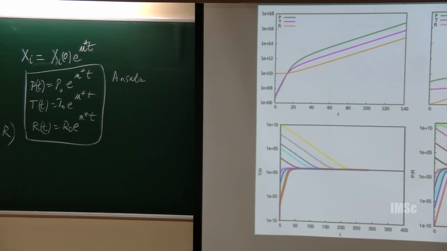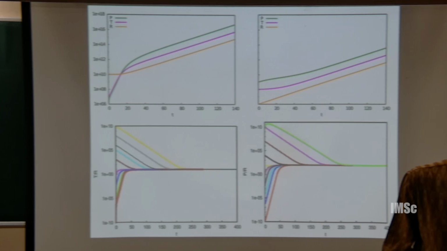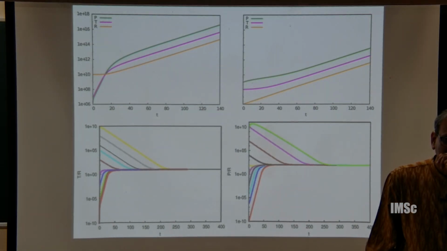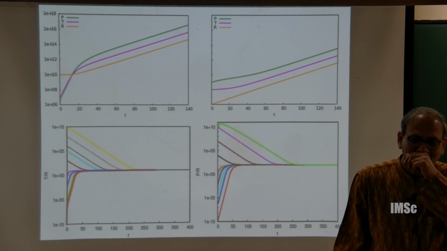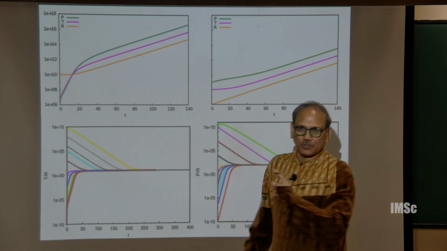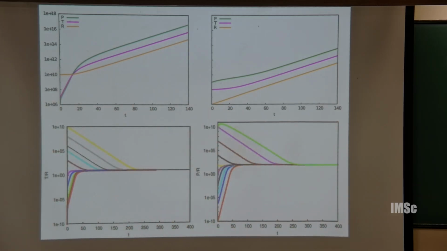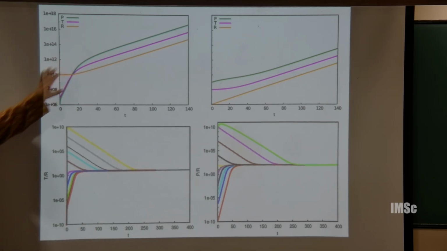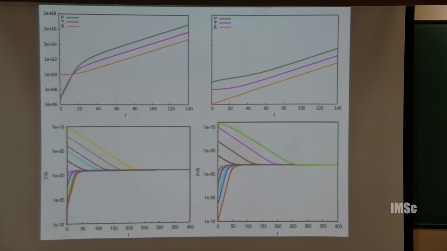What you have provided, is it not any approximation? No, it's not an approximation. Thank you for that comment. Yes, this is an exact solution of the dynamics. And what these curves are suggesting is that this solution is an attractor of the dynamics. That is, you can start from any initial condition and you will eventually converge to this solution. That's what it is telling us, which itself happens to be an exact solution.